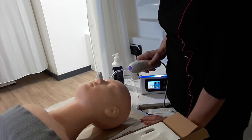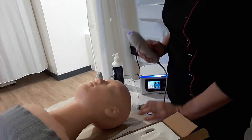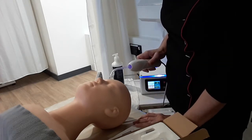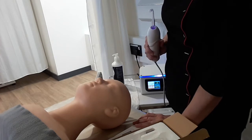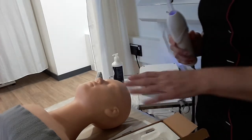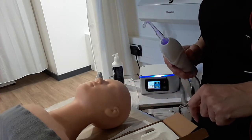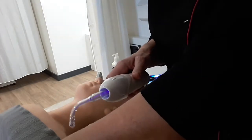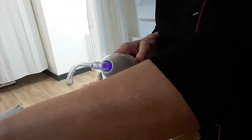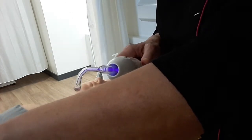Now you can do 1, 2, 3 sparks and then lift, see whether there's any reaction on the skin, come back, 1, 2, 3 sparks, 1, 2, 3 sparks. So obviously this head is not going to allow you to hear a spark, so that's what sparking will sound like.